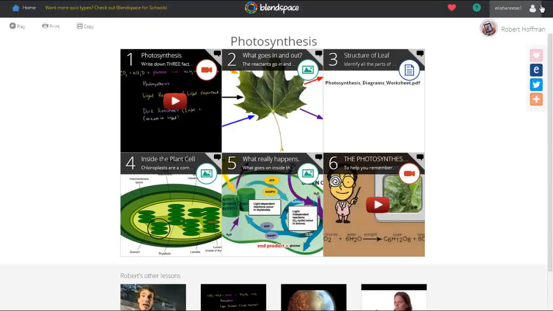I can see this used in a multitude of ways. I can see it being used as compiling a lesson for your students to go through step by step. I can also see it as being a great way to host a lot of tutorial videos on a particular topic and putting that on your website. So if students need to find tutorials on solving linear equations, then you could have a BlendSpace lesson on linear equation tutorials. Students can click on that link on your website and it can bring them here to all the different video tutorials that you've compiled for that.